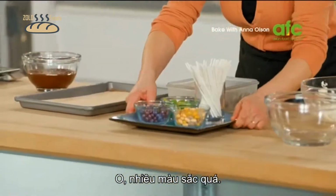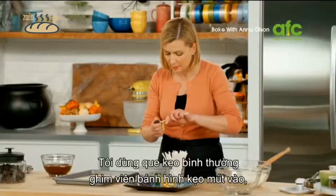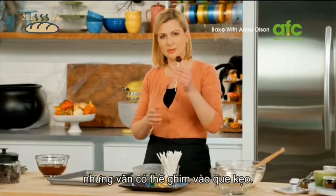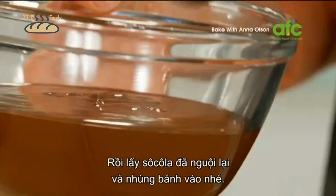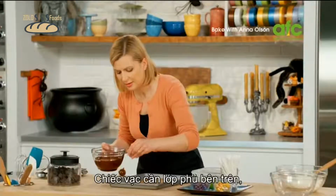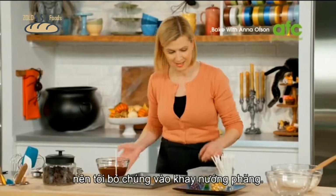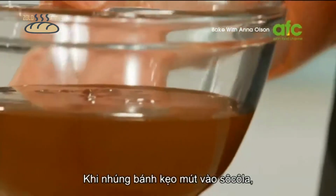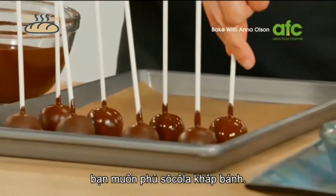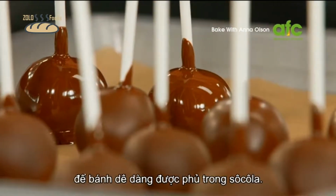Oh, it's getting colorful. So I have your standard lollipop sticks, and then take your frozen cake pop balls, and you'll feel it's firm, but yet you can still drop in that lollipop stick. Then what you do, take your now cool chocolate, give it a good dunk. The cauldron needs a top to it, so I actually drop them on the baking tray flat. You will find when you're dipping your cake pops in the chocolate, you won't go through all of that chocolate, but you have to melt more than you need, so that way cake pops are easily covered in the chocolate.